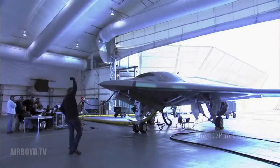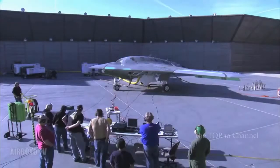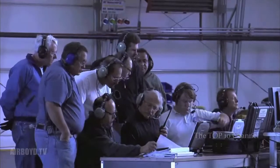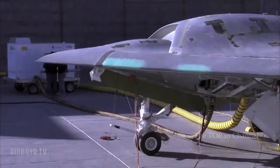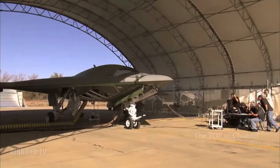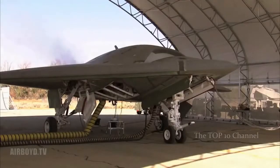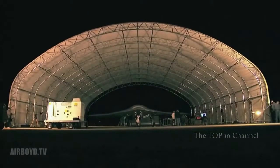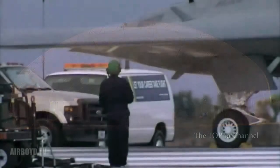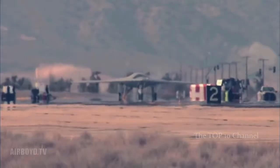Not only does it give you an overnight picture for the battle group, it also can reach out 3,000 nautical miles, stay 50 hours with refueling, and give not only a picture, but can do strikes too, for time-sensitive targeting. As an unmanned aircraft, obviously, there's no pilot on board to grow hungry or tired. And with the ability to refuel in mid-air, the X-47B has an unrivaled endurance. Initially, the X-47B will be used as a spy in the sky, but should the need arise, it will be more than capable of carrying out strike missions.